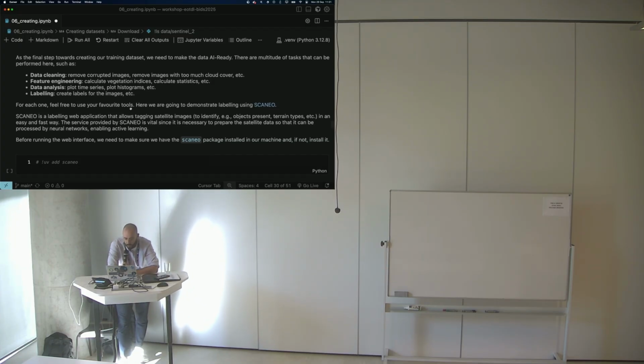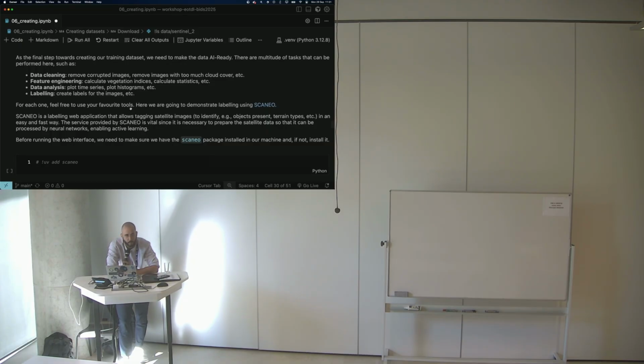Okay, so what's Scaneo? Scaneo is a labeling web application that allows you to label satellite imagery. You can have a bunch of images. You can label them for different tasks, such as for identifying objects, segmenting, classifying, or whatever you prefer.